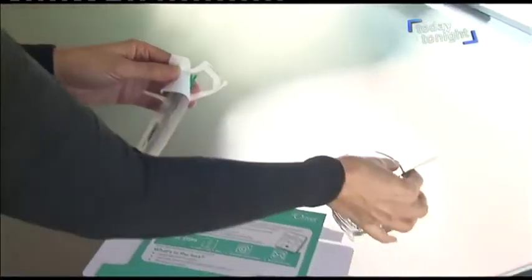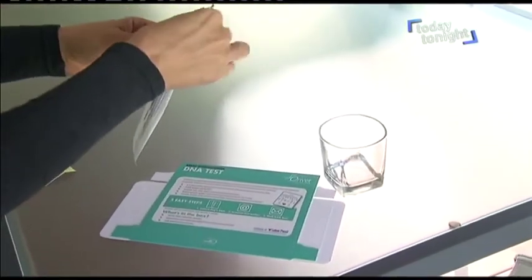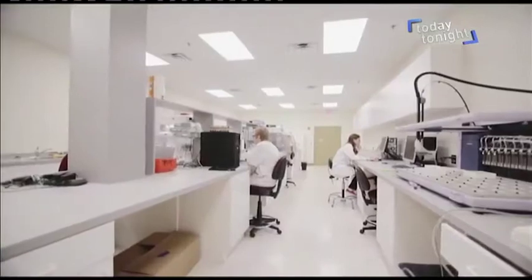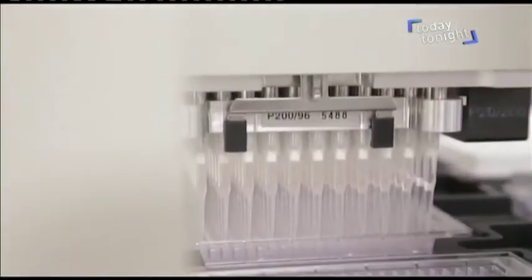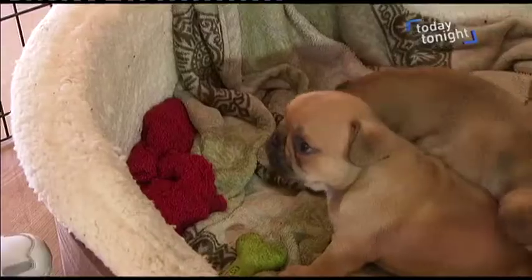Genetic testing over the last 10 years has increased in popularity enormously, and in reliability. George Sofranides from OriVet says scientific advances mean dog DNA tests are 99% to 100% accurate. The test can cost anything between $75 up to $175, depending on the range of tests, and results will take around two to three weeks.